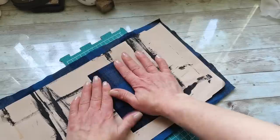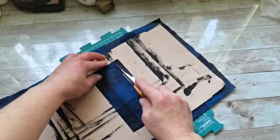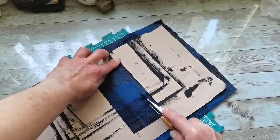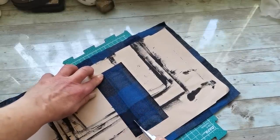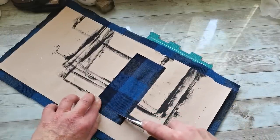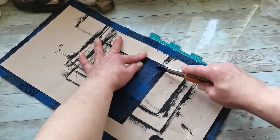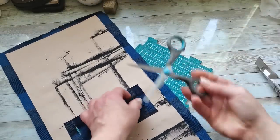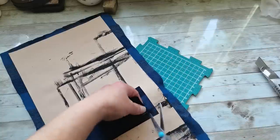And here I'm gonna do exactly the same as what I did on the cover. I'm gonna cut off the inside rectangle with about 3/8 of an inch framing, and that I will fold over the edge of this template. So exactly the same way. And here I'm not sewing clothes, so I can totally use glue. It's nothing wrong about that. And I can totally use paper as my template, because I'm not sewing some clothes.